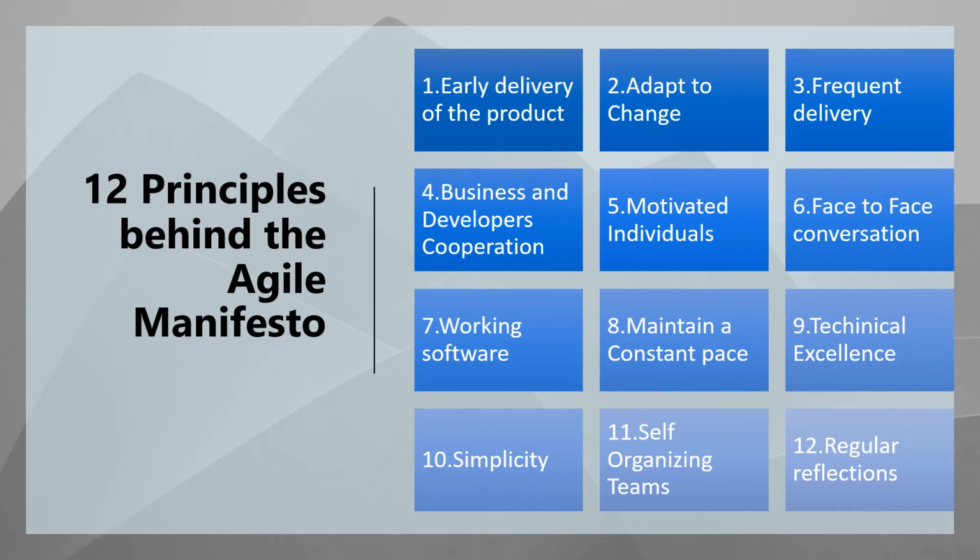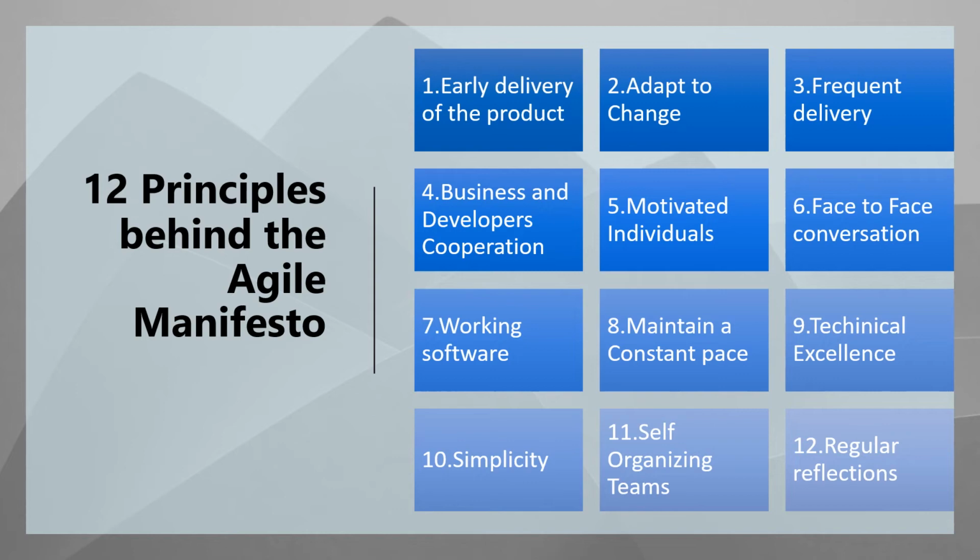The next is having motivated individuals. Build projects around motivated individuals, give them the environment and support they need, and trust them to get the job done. The project is more likely to succeed when the appropriate individuals are assigned to it. Spend time selecting the ideal team, provide them with the tools and techniques they require, and have trust in their ability to achieve outstanding results.